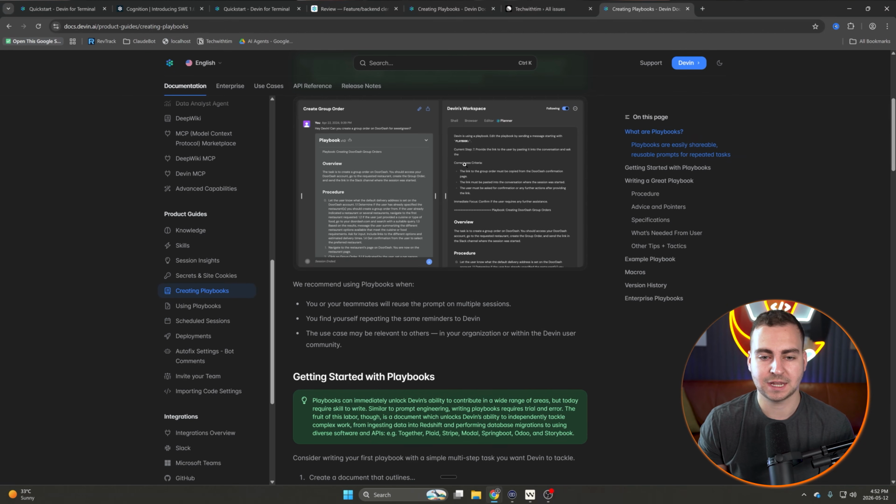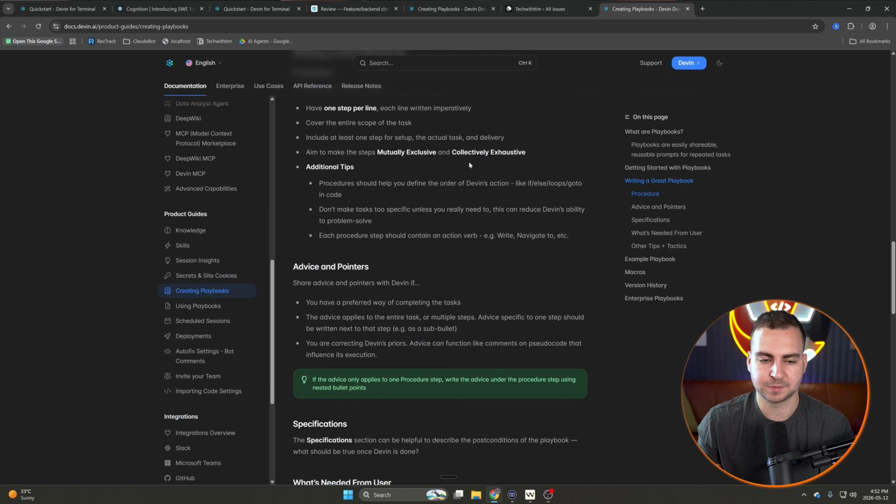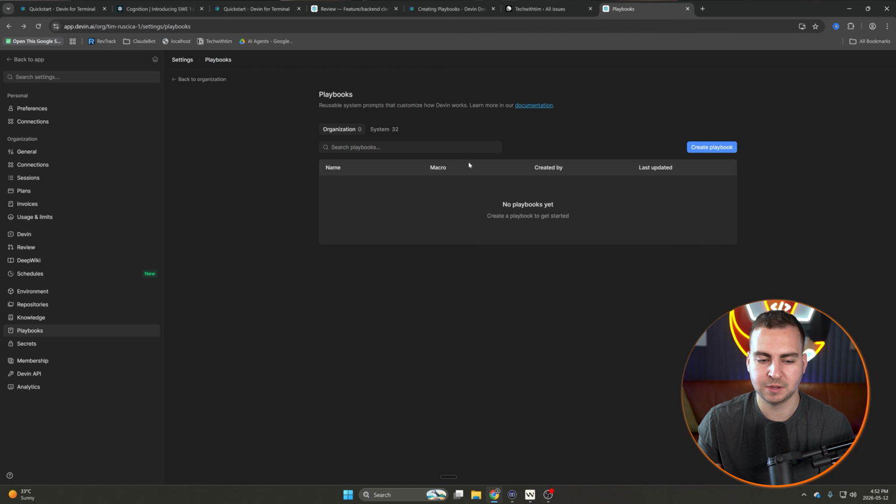So I can maybe hand off a task. I can have a playbook set up for that. And then we can just go through this process kind of like a skill or just reusing a prompt. And it kind of goes through and explains how you would use this, how you set up the playbook. Again, I'm not going to do it right now because it doesn't really make sense for this example, but you have all of those available from this cloud environment.